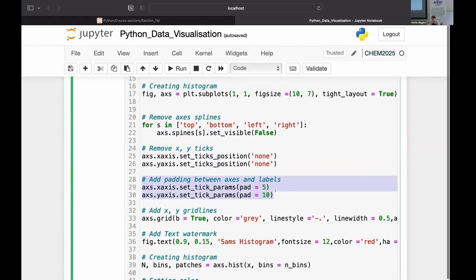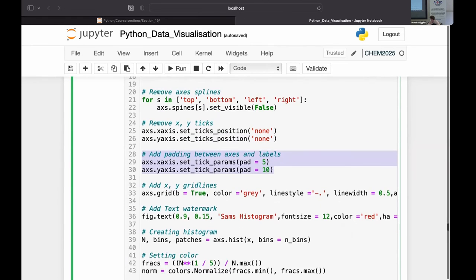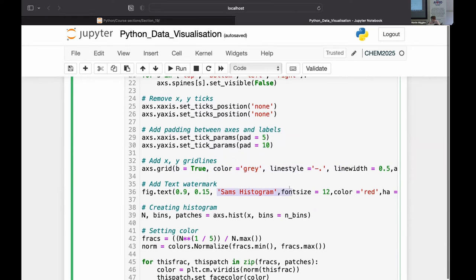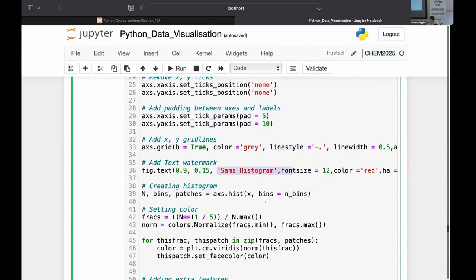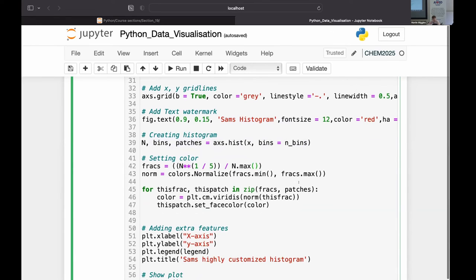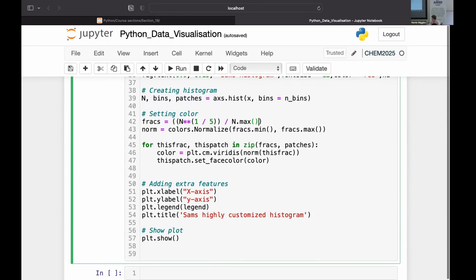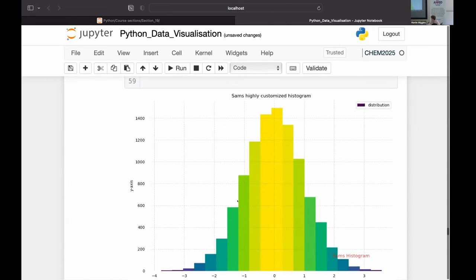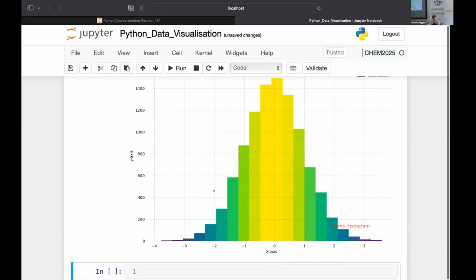You can say, I want X amount of space between the labels that go on. I've said here that I would like to add grid lines to make it easier for the reader to interpret. We can add a watermark if we so choose. And then again, the exact same command to actually create the histogram. But what I actually really wanted to do, and what might be interesting if you have your own data set, is to set a color scheme. And I've put this in here, even though it's quite complicated, but just to show that you can, in fact, set, is it going to work? A bespoke color scheme that's based entirely on the data that you put in there.